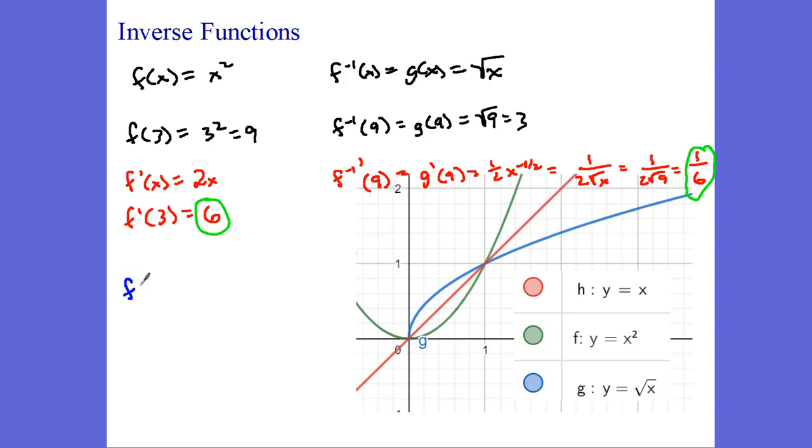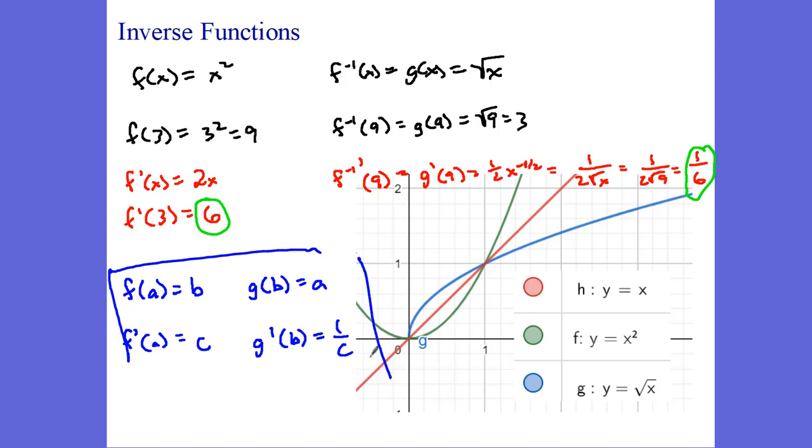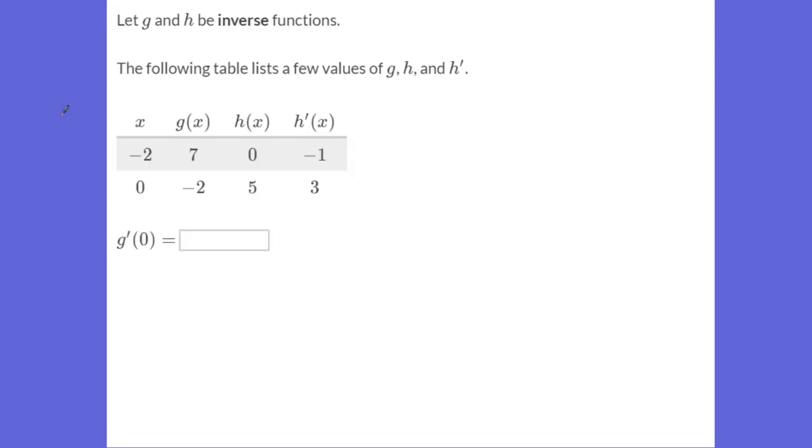Let's say we have f of a equals b, and f and g are inverse functions. That means g of b equals a. If f prime of a is equal to, let's say, a different number c, then g prime of b is equal to 1 over c. It's going to be the reciprocal. So this little tabular thing works out every time. My students do it over and over again for inverse functions, and they love it because it's so stinking easy.